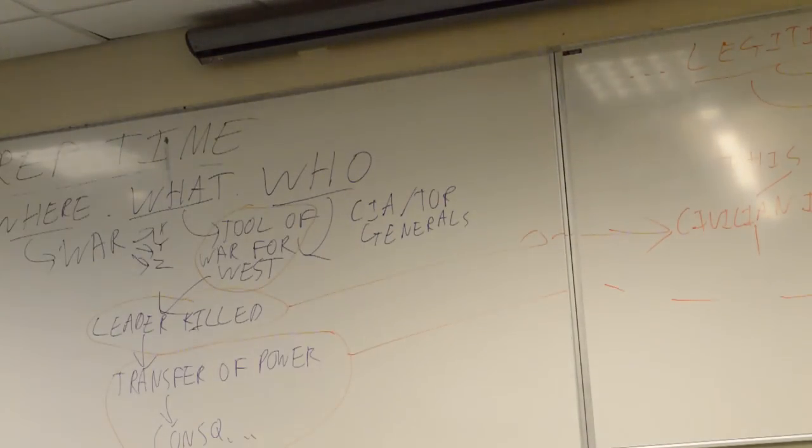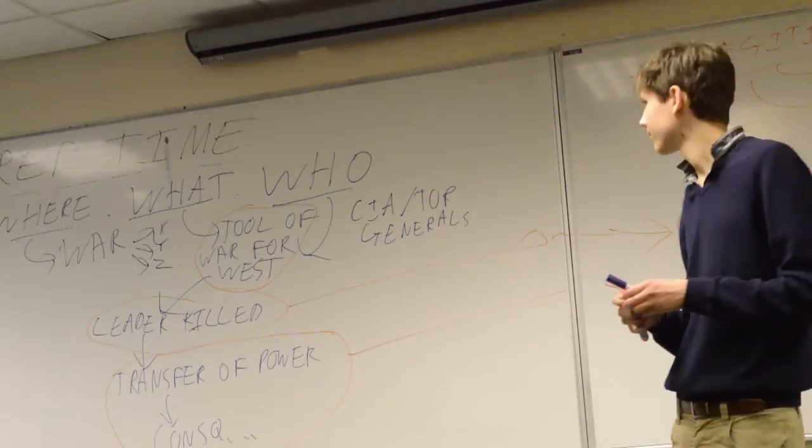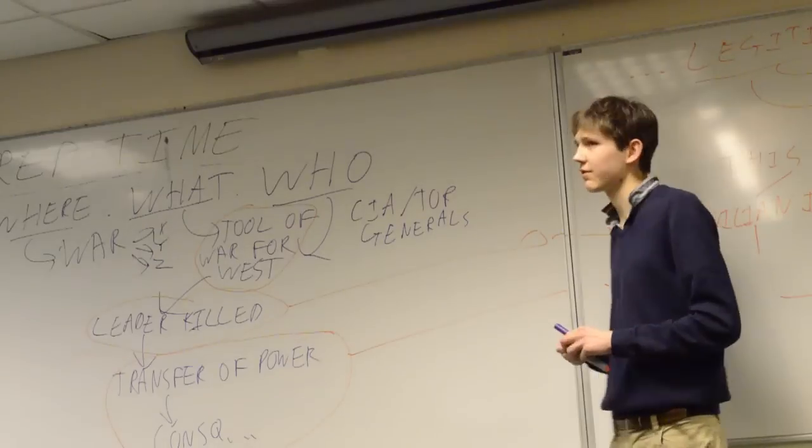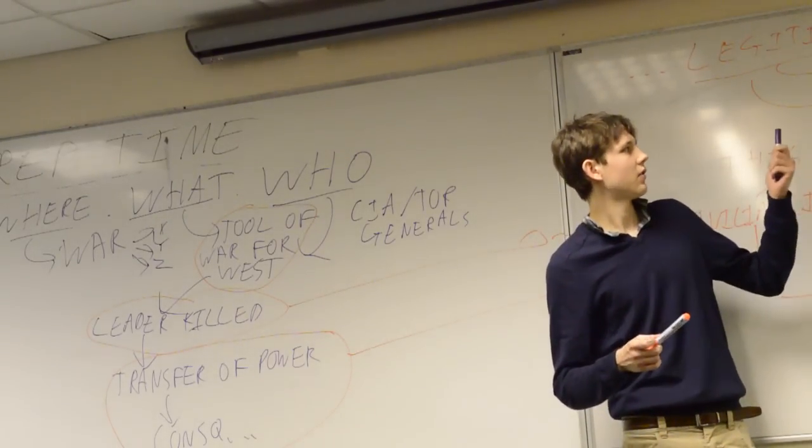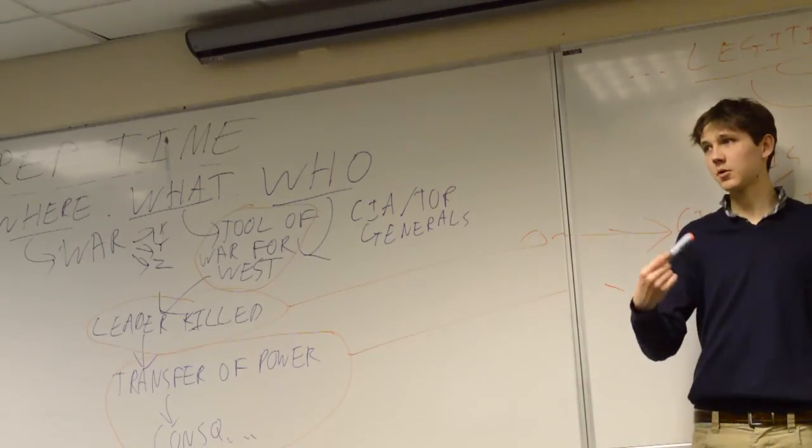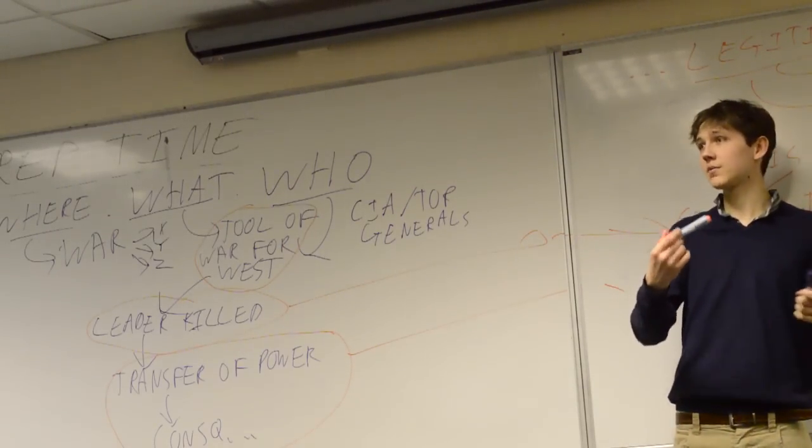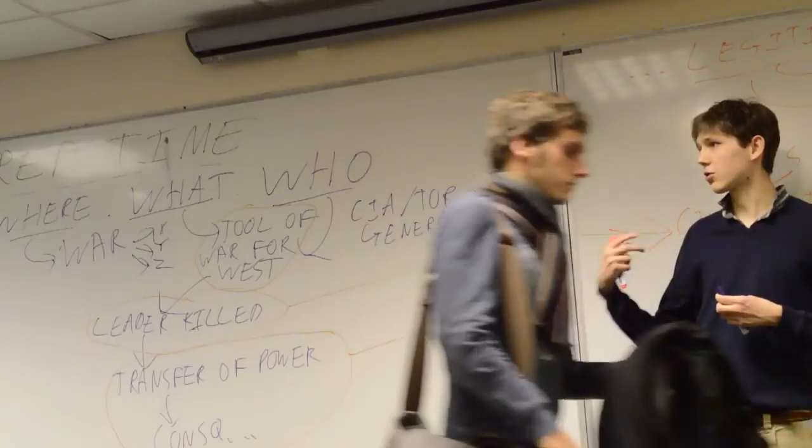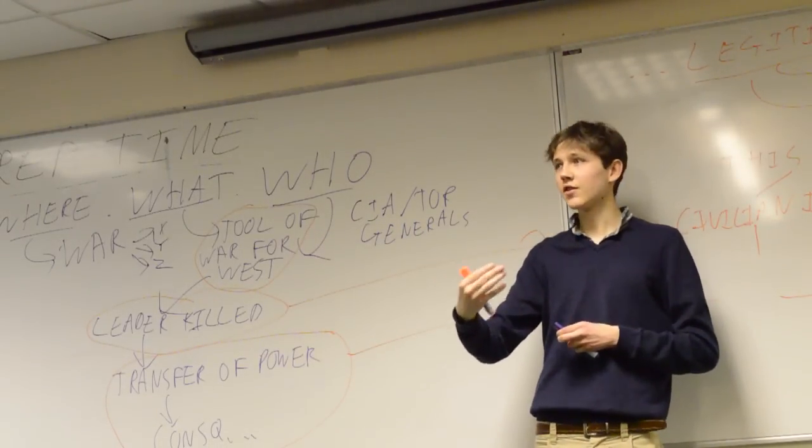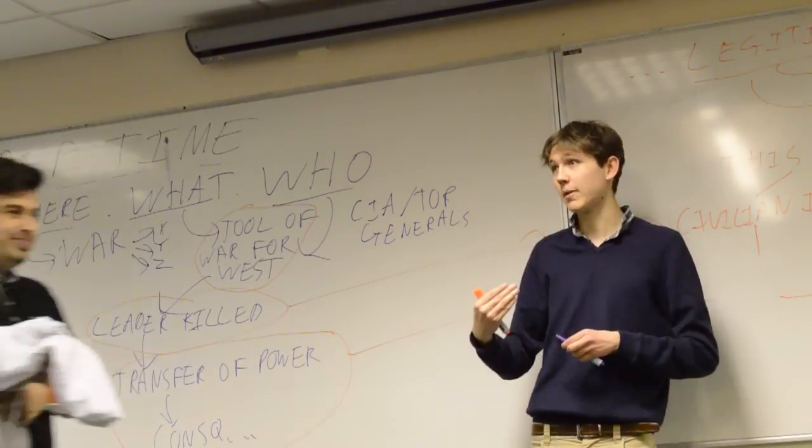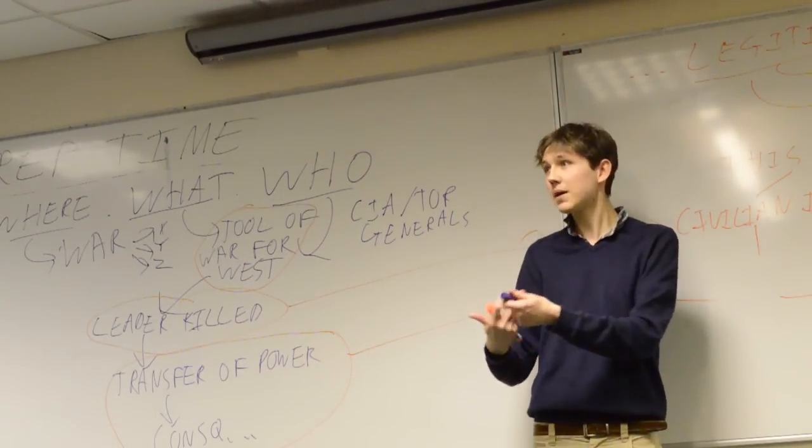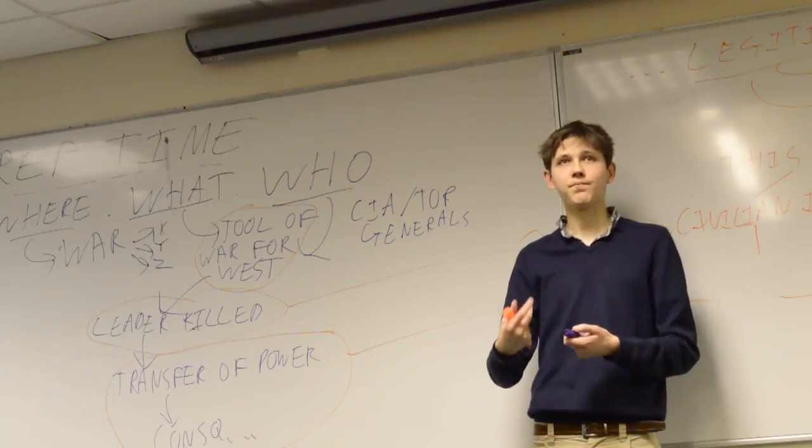So in terms of like considering what the other side's going to say, do you build that into the bit where you're talking about the impartial changes then? Or something like pre-emptive rebuttal, that sort of thing? So when it comes to the pre-emptive, I would say that at the start of when I'm looking at the claims and what claims I'm going to make, I might be looking at what claims other sides might make and how they would fit together. But because everything we're talking about, because the way we're built up is central to the debate, the other side argues saying stuff which clashes directly with my arguments and is trying to refute the claims I'm making, in which case I'm building in safeguards. Or they're being irrelevant and my need to rebuttal them is not so great.